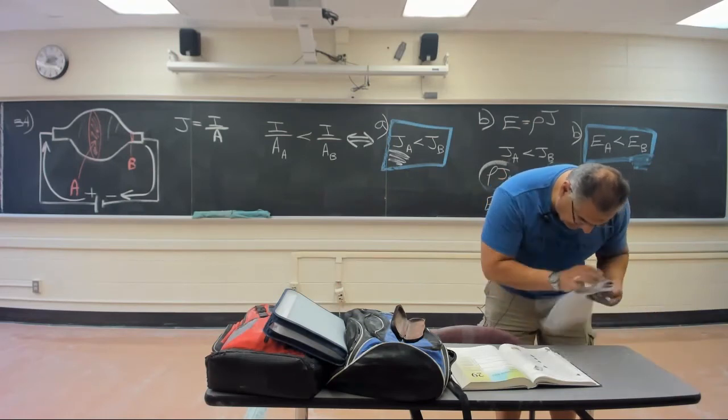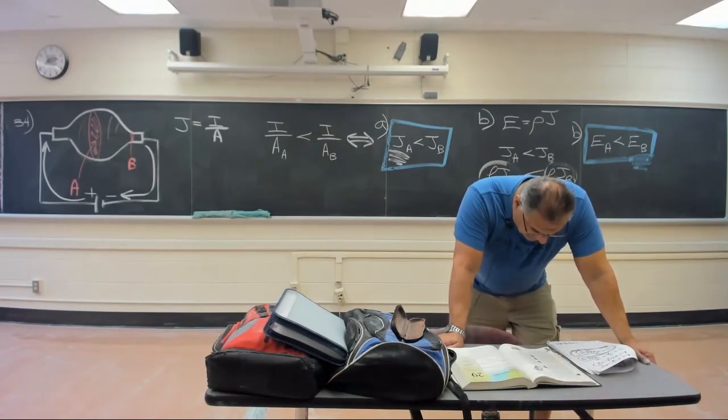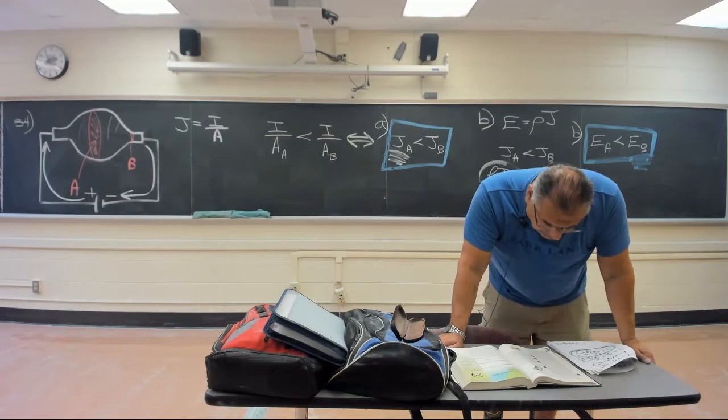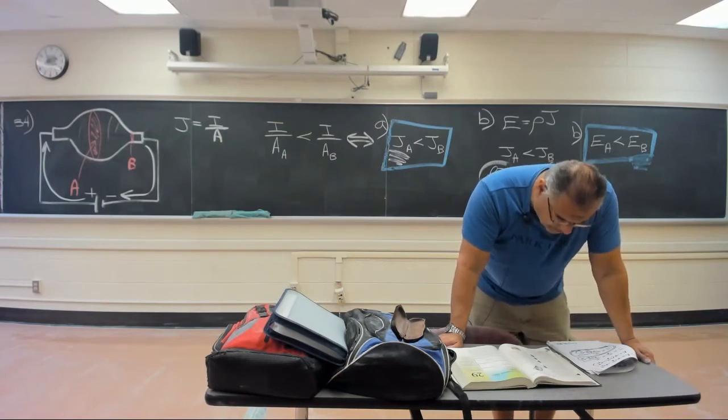All right, guys, for problem number 76, a 1.50 meter long wire of aluminum is constructed such that it has inner and outer radii as shown. A potential difference is maintained on either end of the wire so that current I is from one end of the wire to the other. Find an expression for the current density as a function of I and the two radii R sub A and R sub B.